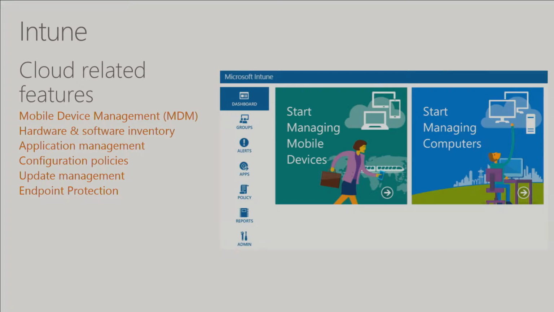Mobile device management. You can use it for that, which is powerful itself. Or you can use it to manage computers by installing the agent. So we can look at hardware, software inventory of computers. We can use it for application deployment. We can send configuration policies to those machines as well. So you've got a really good level of control over those Windows 10 devices.